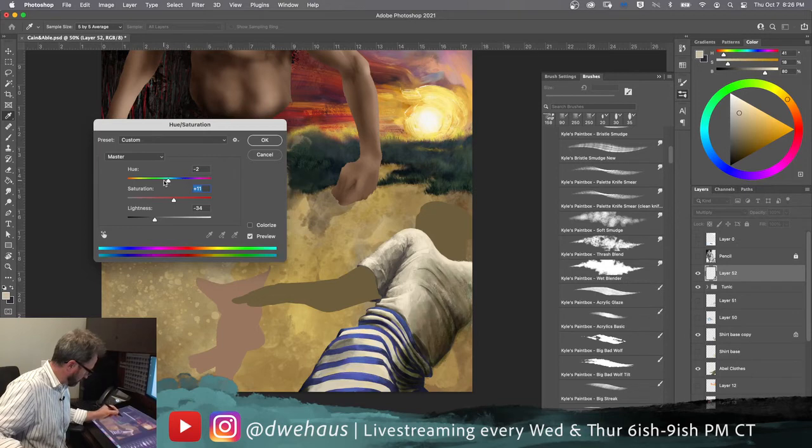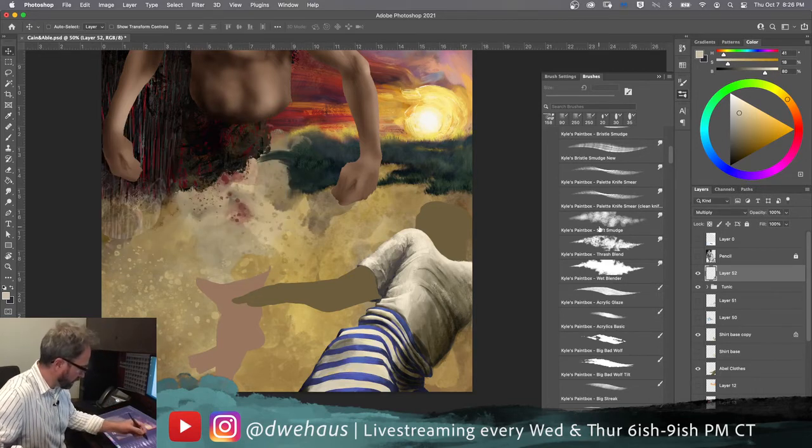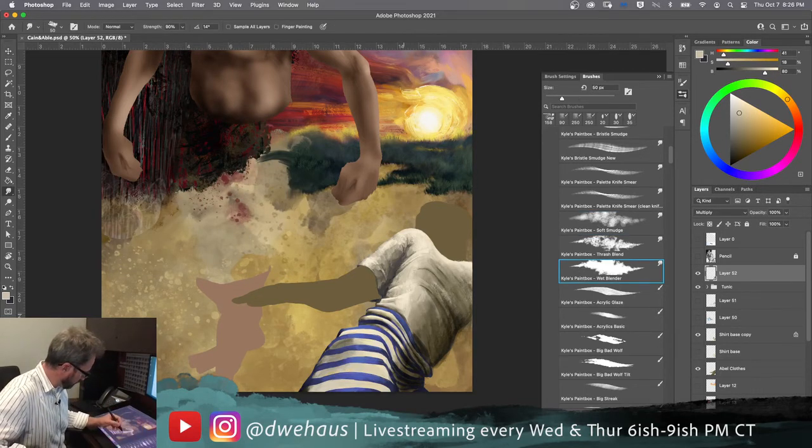I don't want it to be a green shadow, but I don't want it to be a red shadow either. So usually shadows are so easy, kind of unusual. I don't have to fool with it for very much. So say okay to that maybe. Let's come in and blend this out a little.